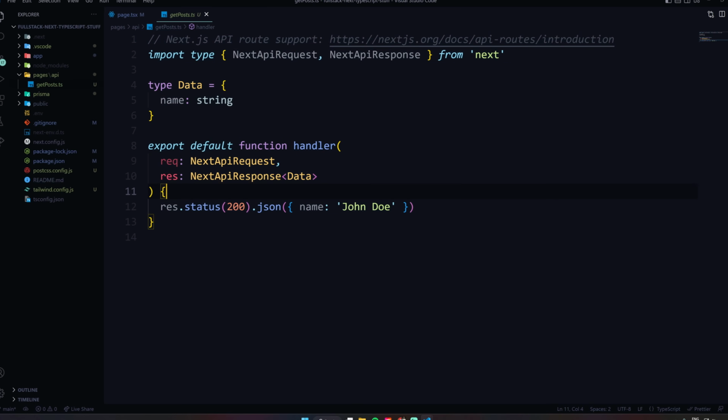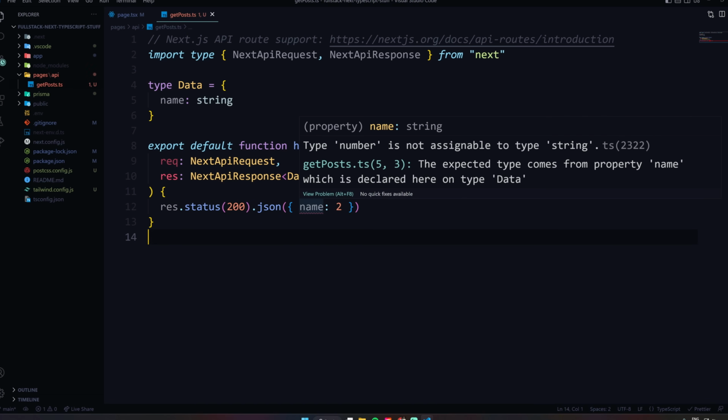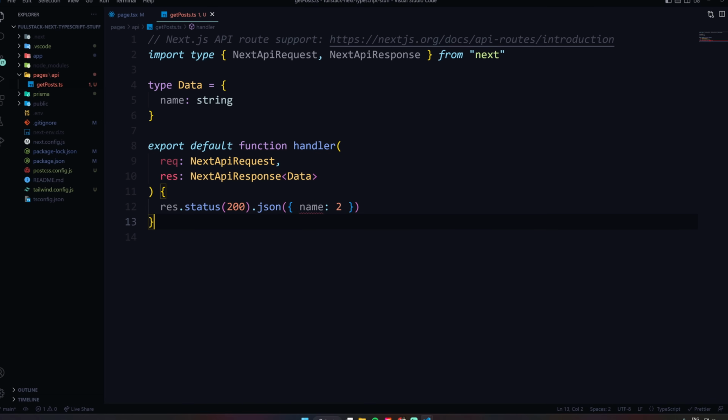Cool. Okay, so essentially what we have here is an import, and this is just for TypeScript. We are specifying that our request is a NextApiRequest type, and the response is a NextApiResponse. And as you can see, there's another type defined up here, type Data, which is added here. And that just makes sure that we're returning here a string, and that's our response. If we try to do anything else, like a number, it's going to error out and say type number is not assignable to type string. So it's going to give us a nice preview message or error message of how our response should be.